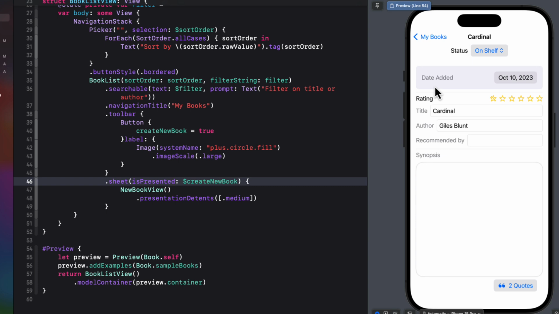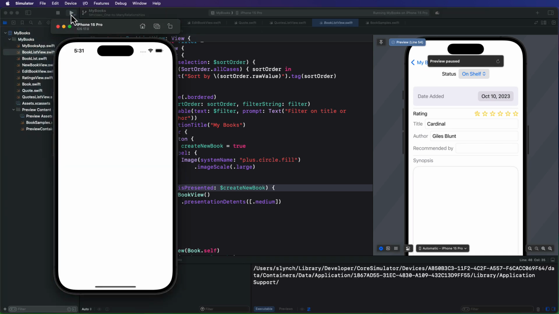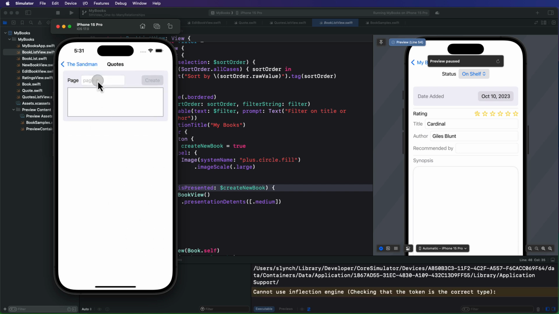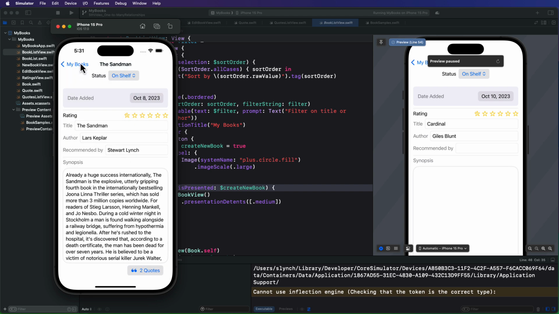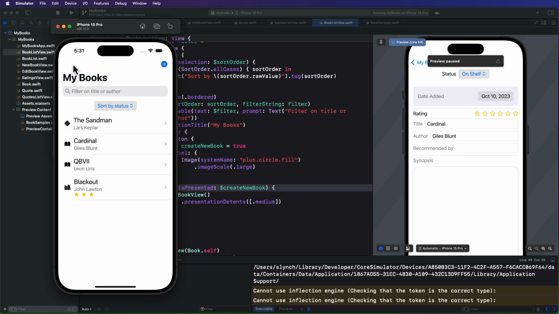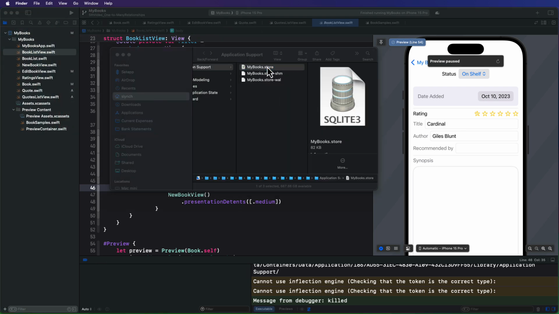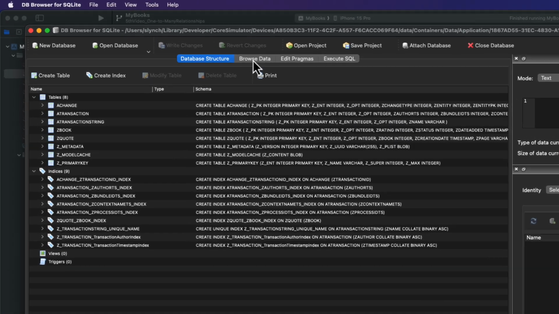To discover this, we'll need to create some quotes in our simulator. So launch that application now. And once launched, tap on one of your books and add a couple of quotes. Select another one and add at least 1 quote for that book as well. Let's stop the application and open your SQL editor for that quote table and go to the Browse Data and count the number of quotes.